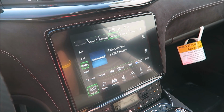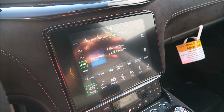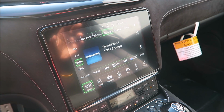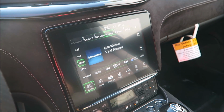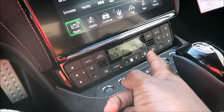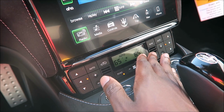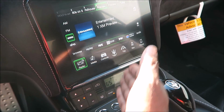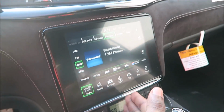It's not an Audi, BMW, Mercedes level as far as the capabilities of this, but Maserati did a really good thing by pairing with Chrysler to do stuff like this, because you've seen the other systems. This is just an example of what the other systems look like, because this is still the old AC unit from the first 2007 model Gran Turismo. So you know what the old stuff looks like, even just by looking here and comparing and contrasting the two.